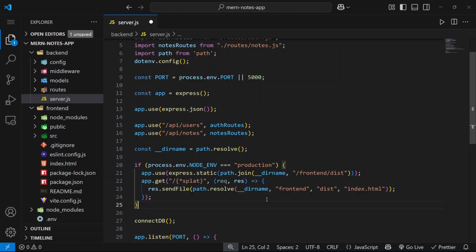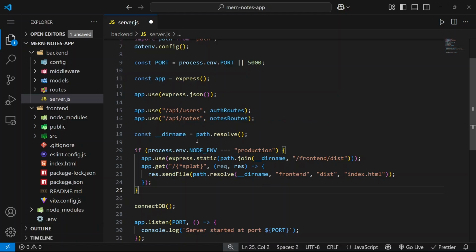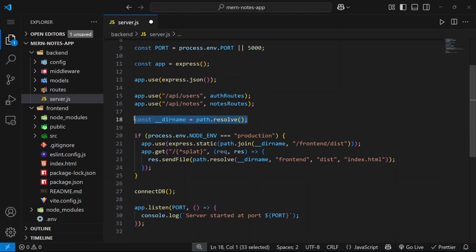After building the React app, all the frontend code is inside frontend/dist. That's what we want to serve to users. In ES modules, __dirname isn't available, so we use path.resolve to get the current directory. This gives the absolute path to the root of the project, and we will use it for all file paths.